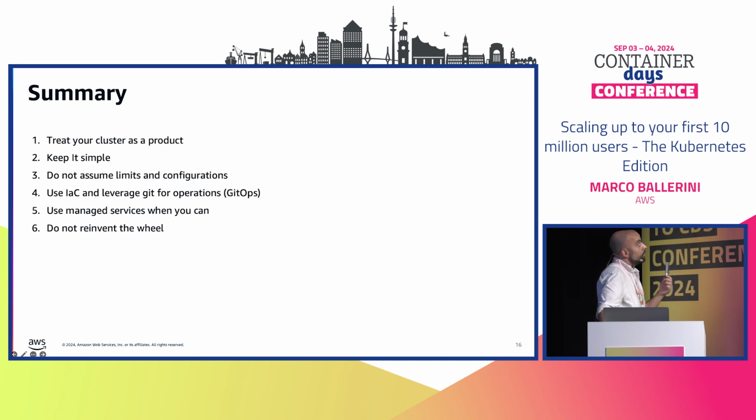One, you should treat your cluster as a product. You should not deploy things or do things for the sake of doing it, but you should have a roadmap and some product ownership. You should do proper sprint planning and have features coming to your cluster. So every time there is a feature or every time there is a problem, you're able to track down the original requirement. Or if you do something, you know that there are some acceptance criteria or anything you can look at to see if your feature is fulfilling a request or not.